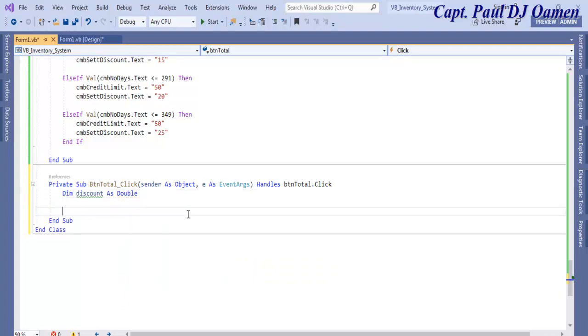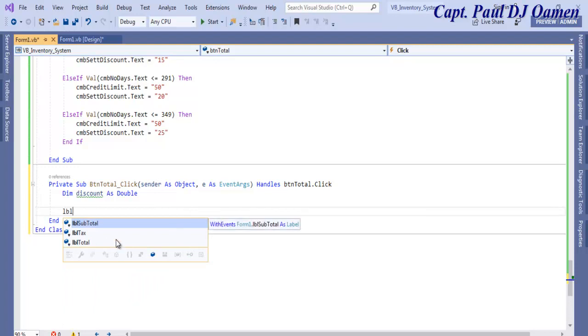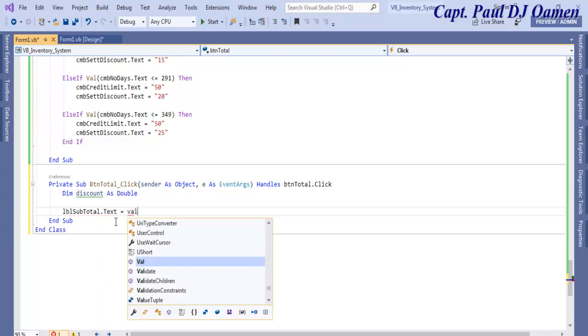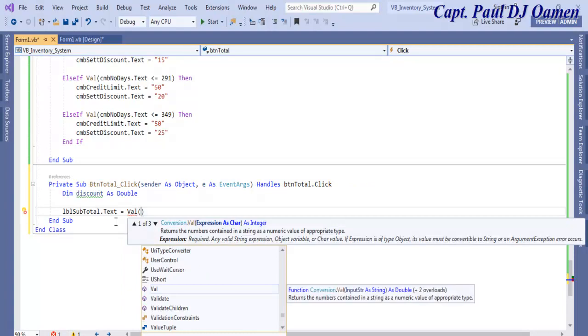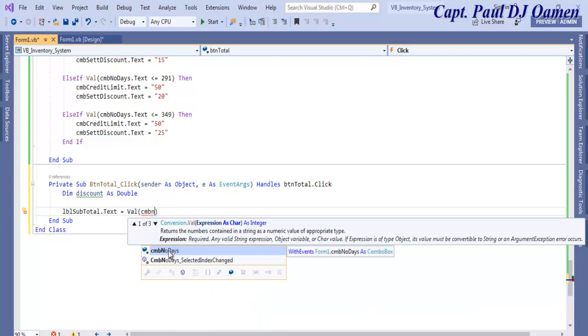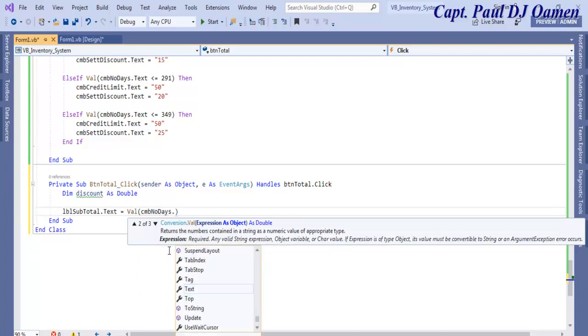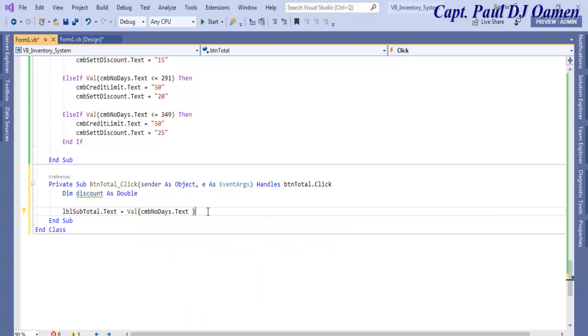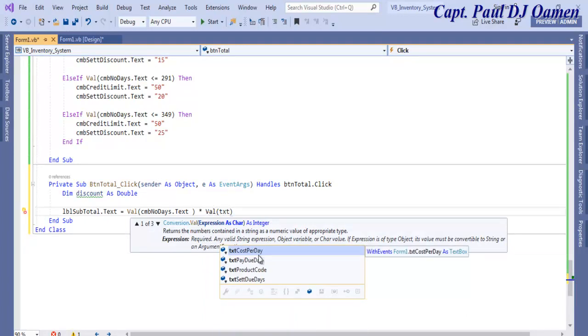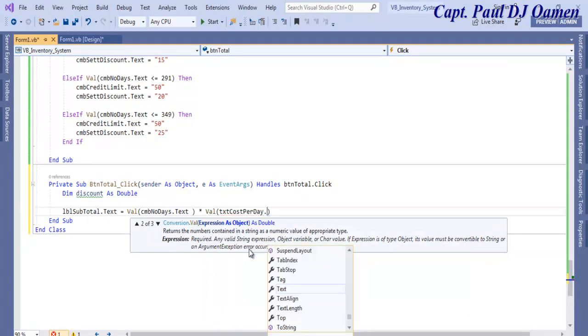Now LBL subtotal, the text equals by value, and that is going to be CMB number of days, the text. Then want to multiply that by value txt cost dot text.